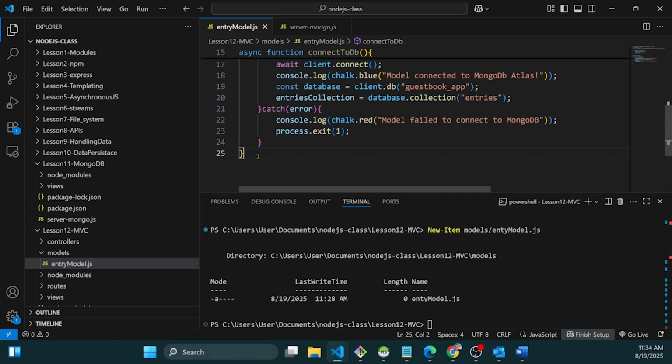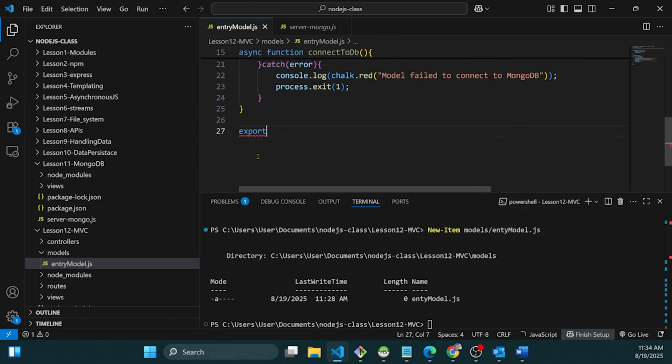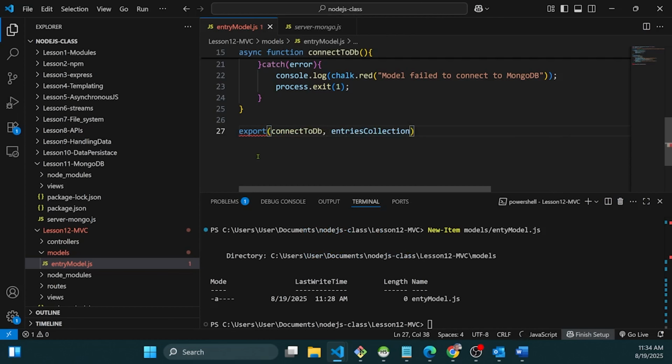Now the most important part, we need to export the connect DB function, the entries collection variable and the object ID. So this just makes them available to other files in our application, just to import and use.